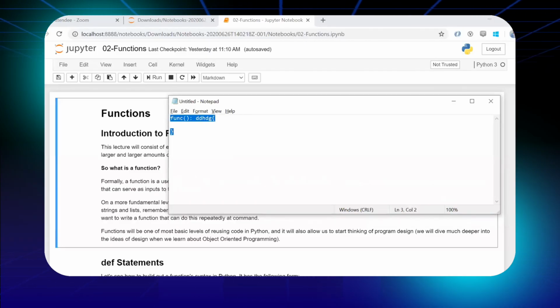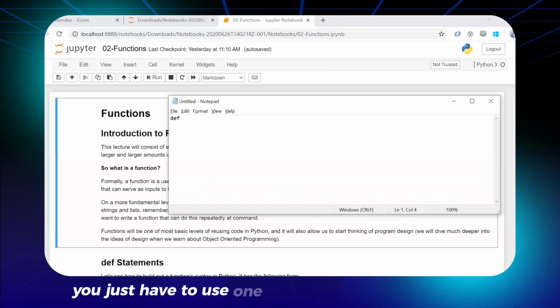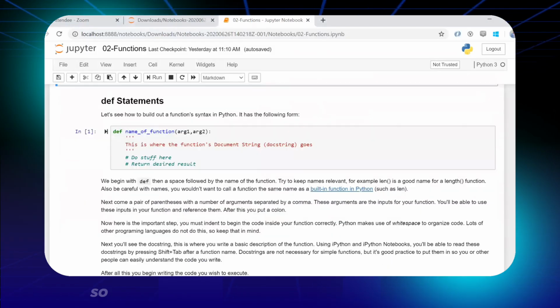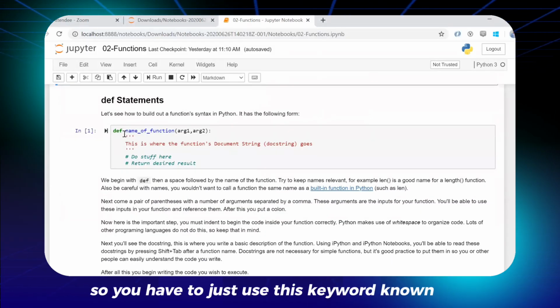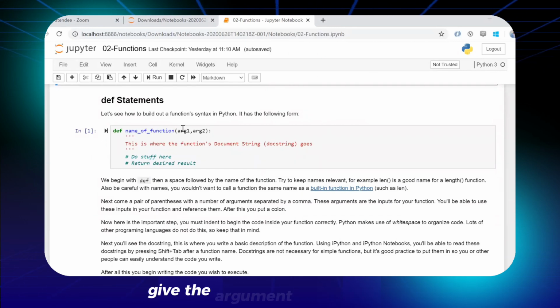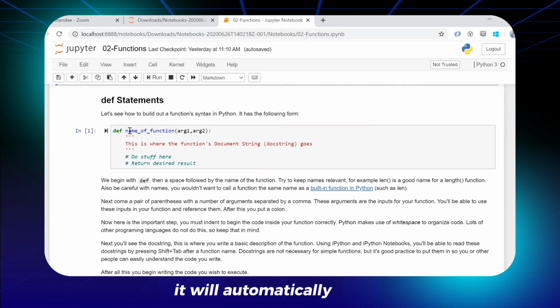But in Python, it is not that typical. You just have to use one keyword known as def, then the name of the function. If you want to give any argument, give the argument, and a colon. Don't forget the colon as a delimiter. Then 4 space indentation; if you are working in an IDE, it will automatically take it.